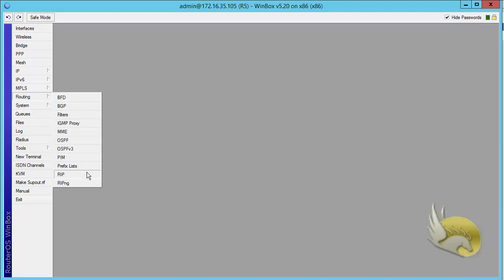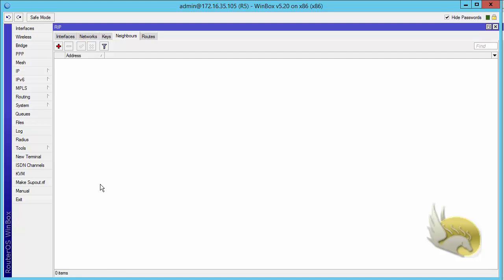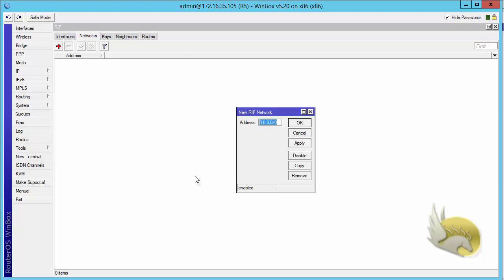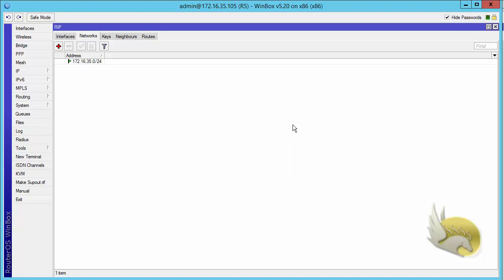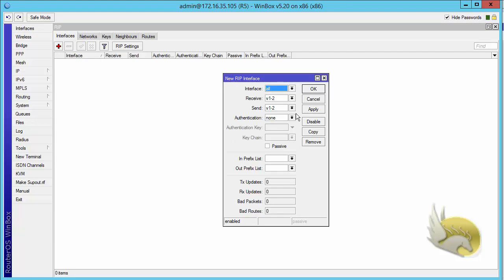Go to routing RIP. And under routing RIP, I need to add some networks. The network is going to be 172.16.35.0/24. Click on OK, and let's go to interfaces and add all of the interfaces.